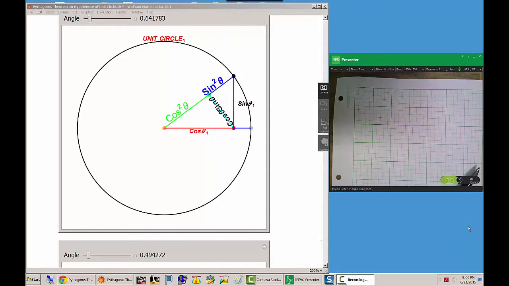Okay, here we are in a new video, and what it's all about is what we see on the left-hand side of my computer screen. We see a unit circle here with a curious-looking triangle in here, and what this video is going to be about is why these color-coded segments are labeled and color-coded the way you see them.